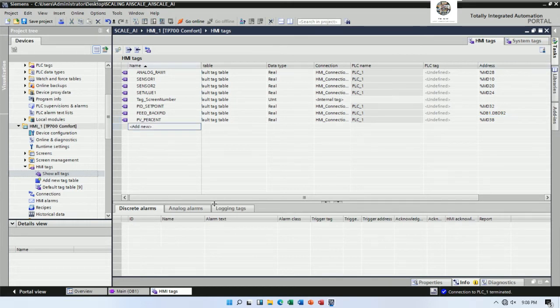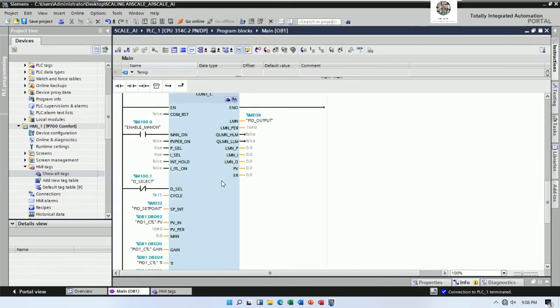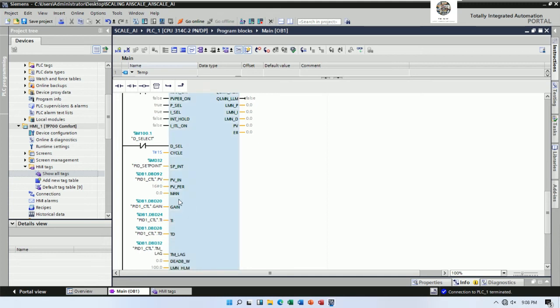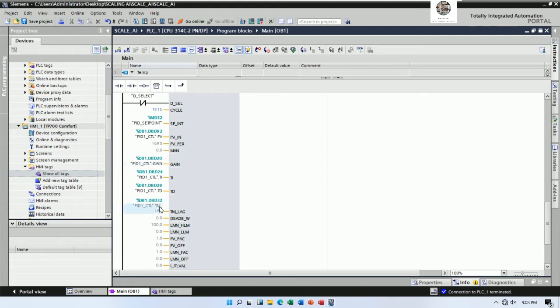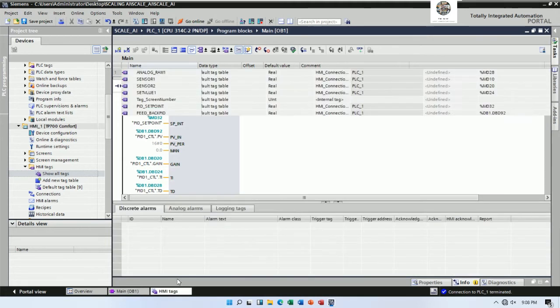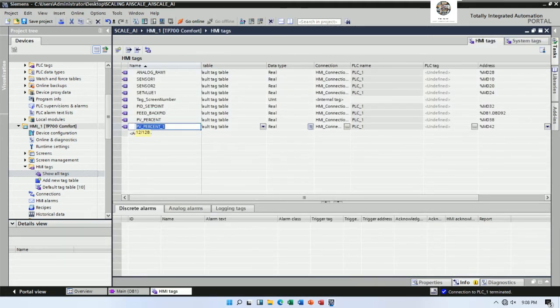And the next step we have the timer for tuning the PID, right? So for the timer we can use this one. The first one is gain, the second one is TI, TD and TM ALG, right? So first is gain. So PID gain.